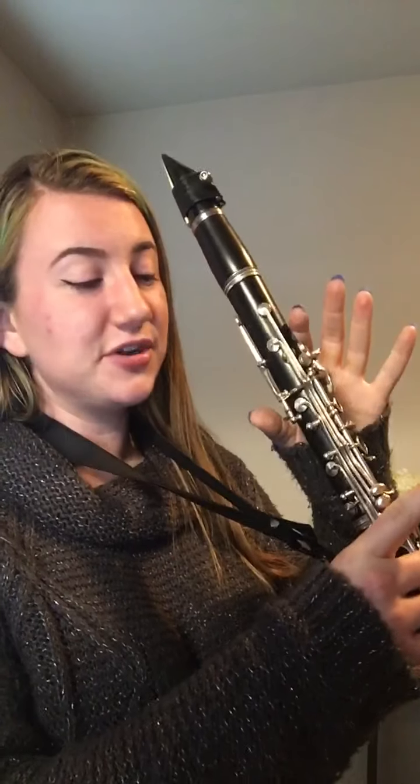Earlier, when telling you to play F sharp with your first finger, I forgot that we're coming from an F natural. So make sure that you're playing F natural with your thumb, and then F sharp should be the bottom two side keys. So practice that a few times, and that's going into measure 36.